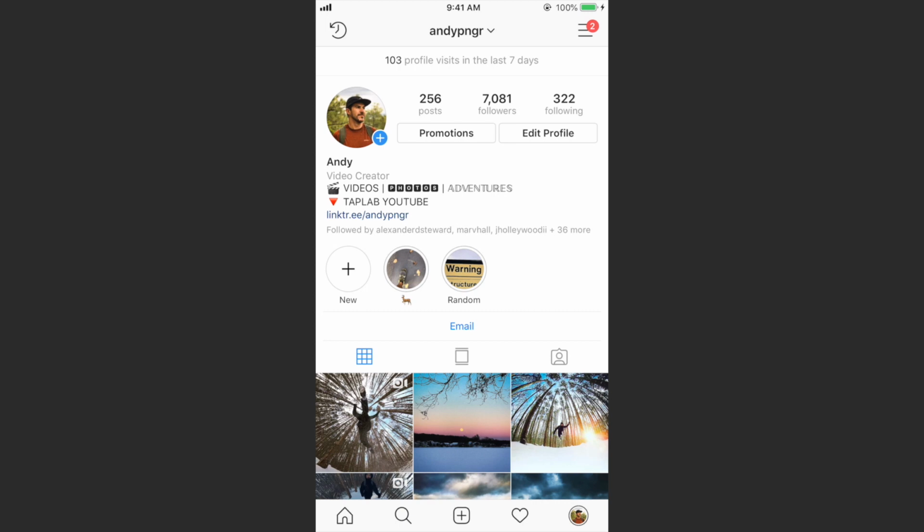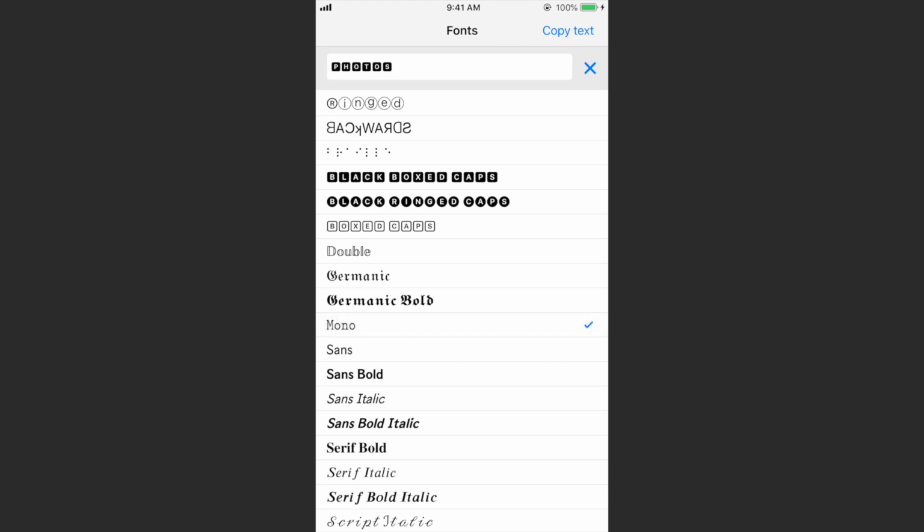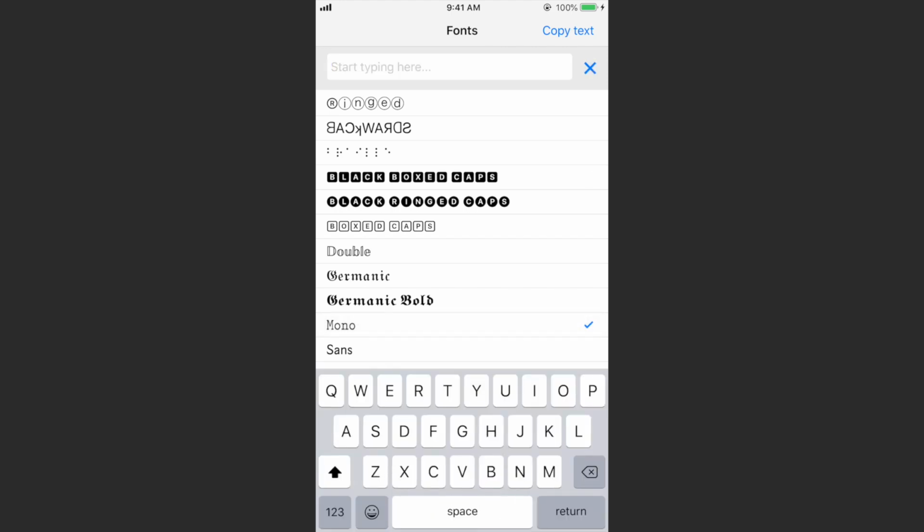So it's really up to you to explore and change the font to whatever you want. I think it's pretty cool that you can customize these in any way that you want. You could mix and match and do whatever you want, get creative with it. Make something unique to your brand and your profile. And something like this is definitely going to help you stand out. And you should also be able to use these in comments and descriptions and things like that.